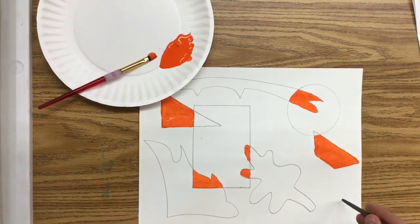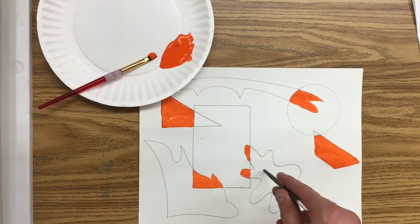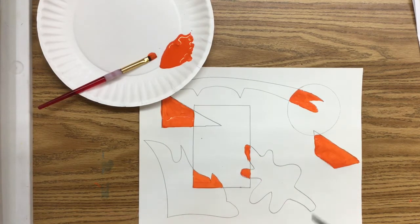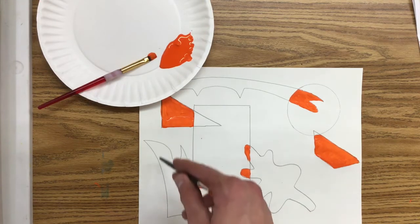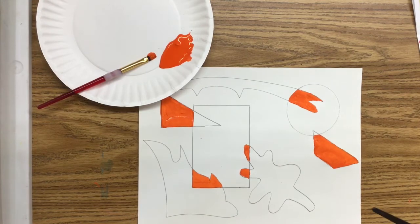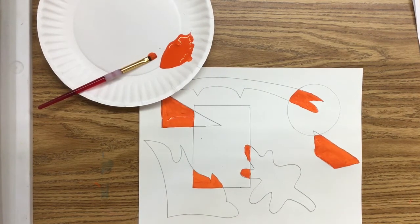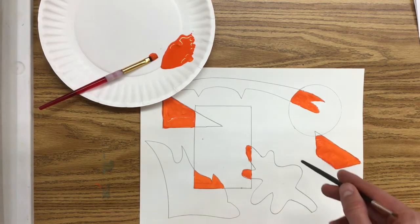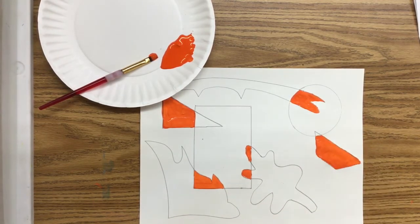The only parts that I'm painting in today are the shapes and anywhere where the shapes intersect, like here, okay? This big empty background space, you could spend the whole day painting just that, and then you'd run out of time for the rest of the project. I have a feeling that tomorrow, when our paint is dry, we're going to be able to re-outline our shapes with Sharpie and color in the background quickly with either a crayon marker or colored pencil.